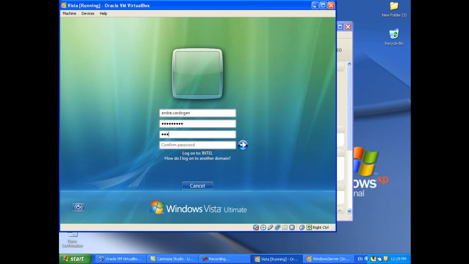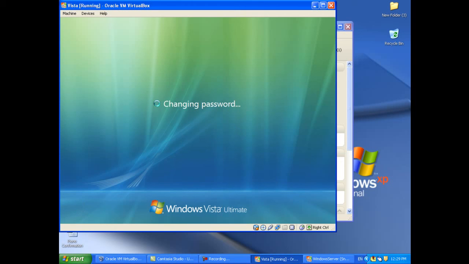So here's how it goes. Changing password. So that's been changed. Voila! Simple as that. Now, isn't this the quickest 12 minutes you've ever had learning something new?